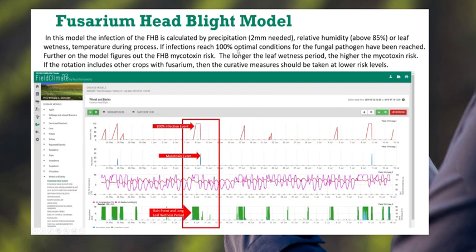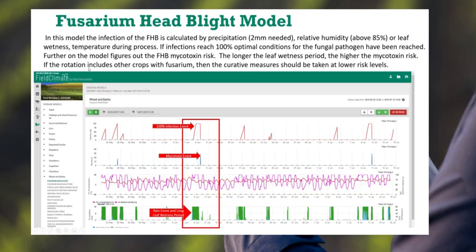So we have optimal conditions once we reach 100% in terms of the infection. And further on, the model is calculating the mycotoxins, and it's really governed off of longer leaf wetness periods. The higher the mycotoxin risk will be based on that.